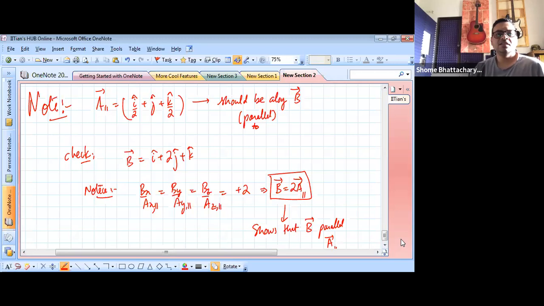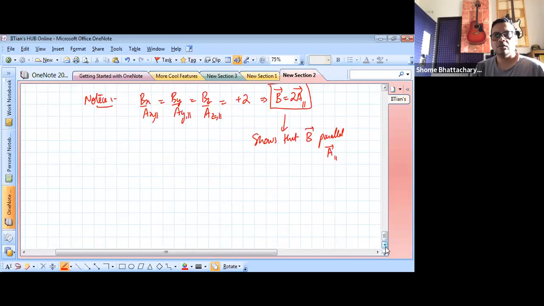Achha, in NCERT you will not find this, which is why I would suggest that you refer to the module, the Iitians Hub module. So people, what Saurav is asking here is that he did not find the projection concept in NCERT. Yes, there are certain things here we are studying which are beyond NCERT, but you will find everything in the module. There will be some things every now and then which will not be there in your NCERT, but you will find them in the module.